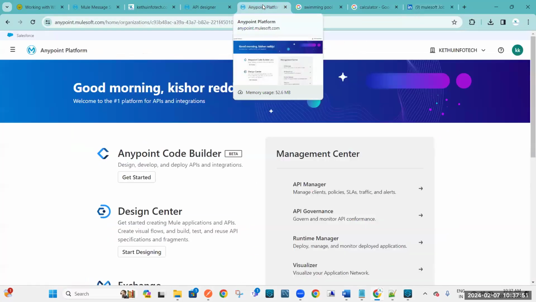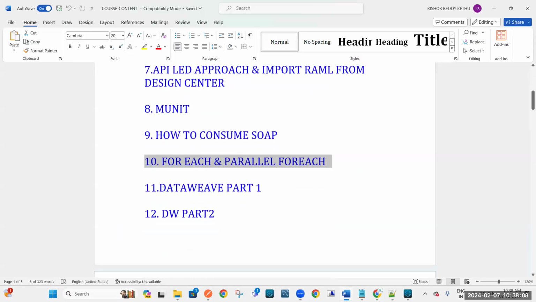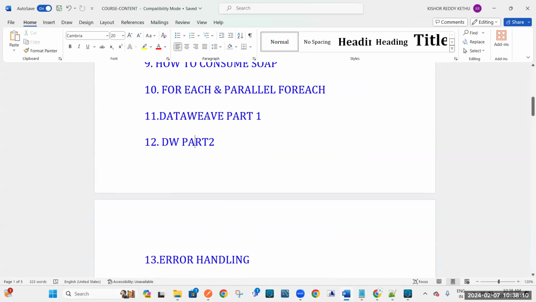Here in this training, are we going to learn DataWeave as well? Sure, yes, DataWeave we are going to cover. Almost I'll take 4 to 5 sessions. I'm going to explain DataWeave end-to-end. Usually in the course content I mentioned only 2 days. Can you see DataWeave part 1, part 2? But for this batch, I'll take at least 4 classes, or maybe 5. I'm going to explain each and everything in detail.